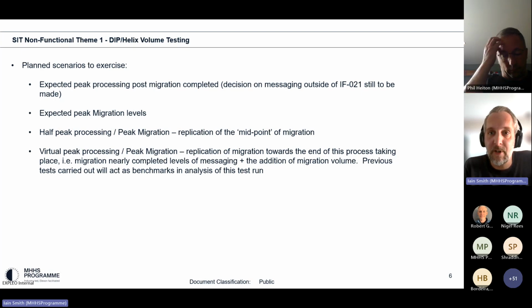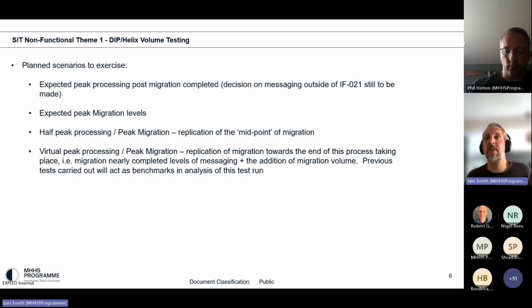So we're proposing a mid-migration load test and a near-end migration load test where we're still running at the peak migration levels, but with a larger MPAN data set working in the background. And then followed by the final test where we're running a post-migration performance test just to determine the overall effects or messaging profile that would occur on a sort of peak of peak day that's coming through.